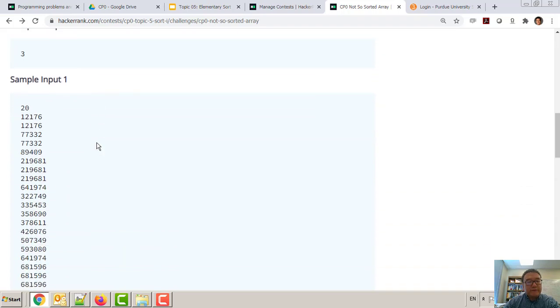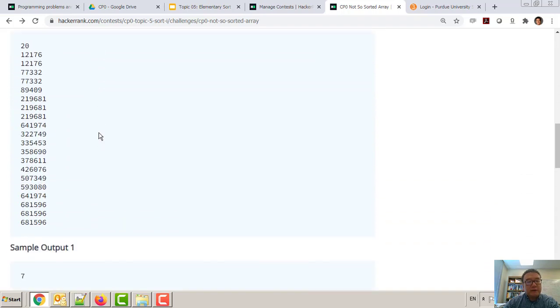Let's verify whether this logic is correct by looking at the next sample example. Where is this not sorted? This is sorted here. So this is an element that's too big. It needs to be moved backward. It needs to be moved to here. Let's see how many different elements are in between. 1, 2, 3, 4, 5, 6, 7. So there are 7 unique elements in between. Each of them needs to move 1 step forward. So that means we need 7 swaps.